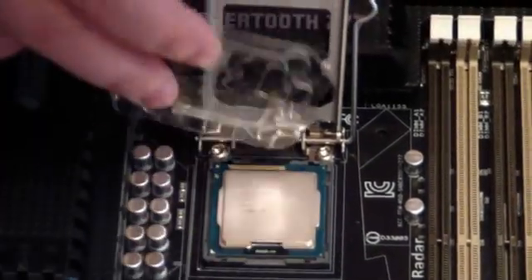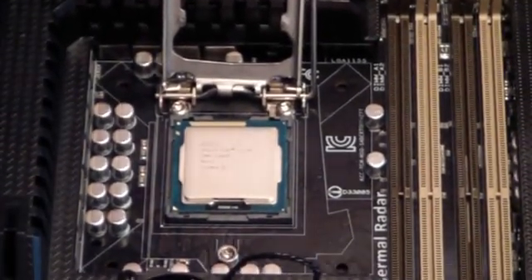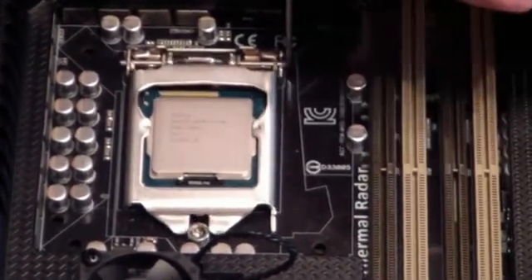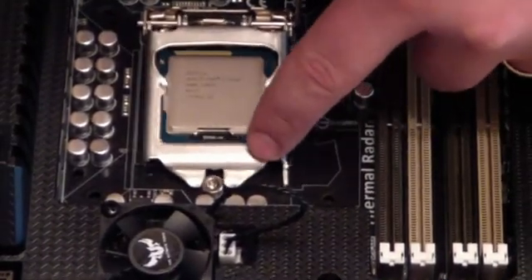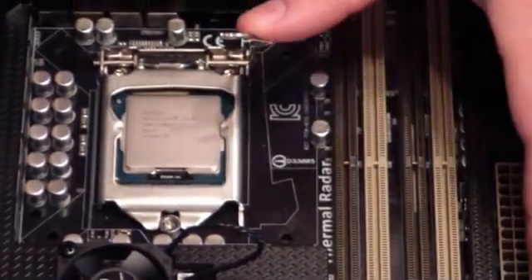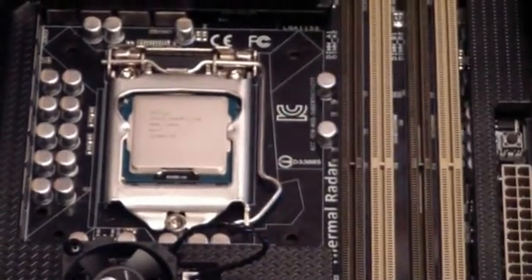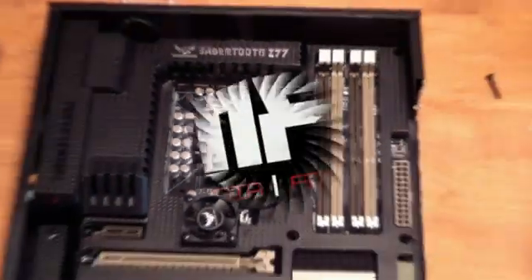Look good to you, Mike? I think you're okay — if those notches are lining up you should be alright. So next we pull down on this lever and put it in, making sure it's sliding under the bolt. We're making sure those little pieces are down below the bolt. Now for the nerve-wracking part — we push down. And there we go. No crunching noise! I'm super excited there was no crunching noise. And that's how you install your processor.